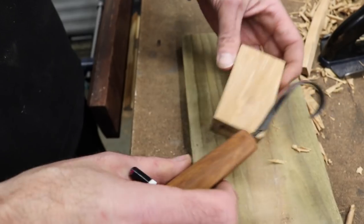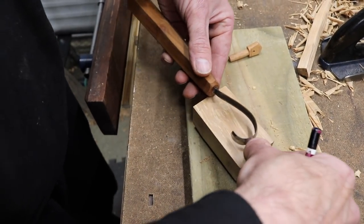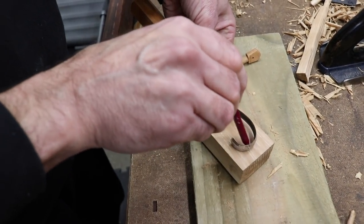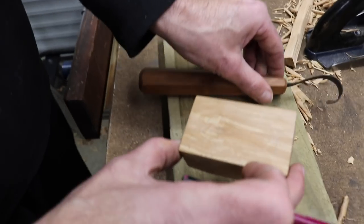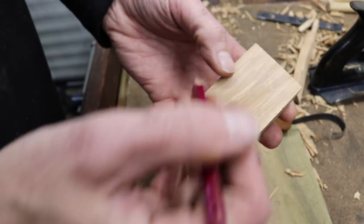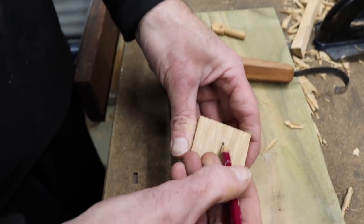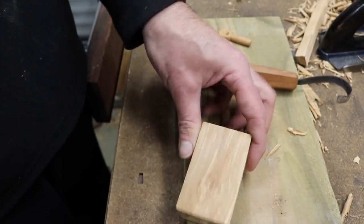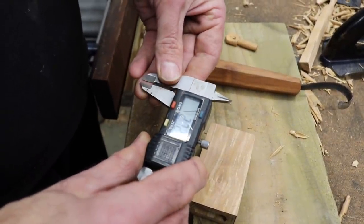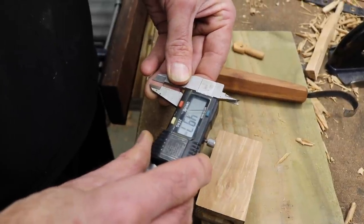So if we flip the whole thing over and we say that that blade can't come in any further than that line, because that's the end of the hole, we touch that on there, then we work out the thickness of the blade. So that's the curve of our blade there. Then we come with a centre line roughly there. If we use a 9mm peg for argument's sake, we want to drill the hole 4.5-5mm off where that blade's going to sit. So if we put this in there, make sure it's nicely zeroed, and then bring that out to, let's give ourselves a little bit of space to play with, let's go for 5mm thereabouts.